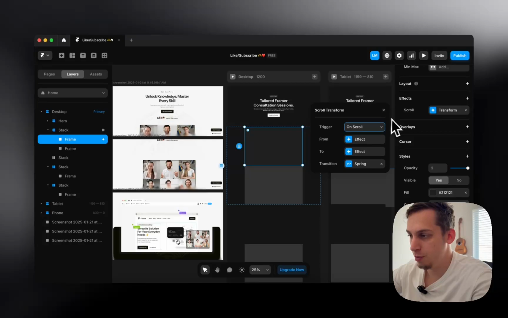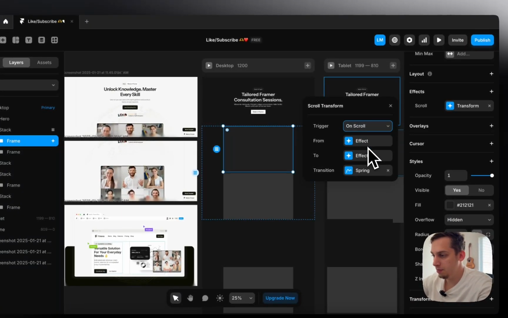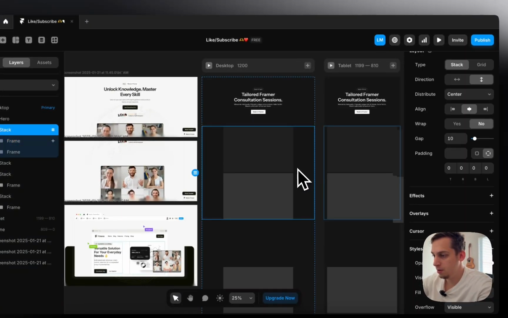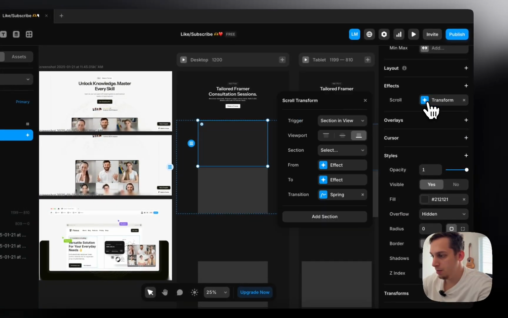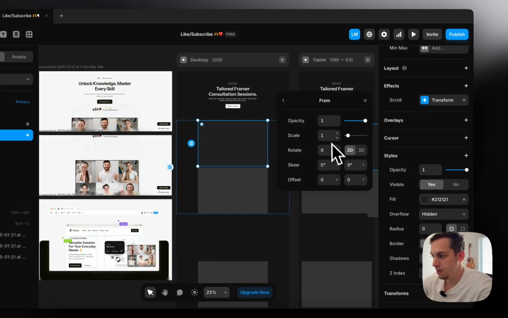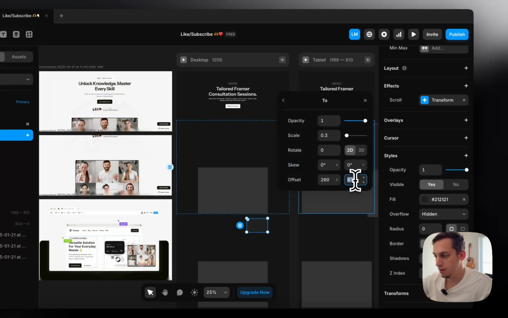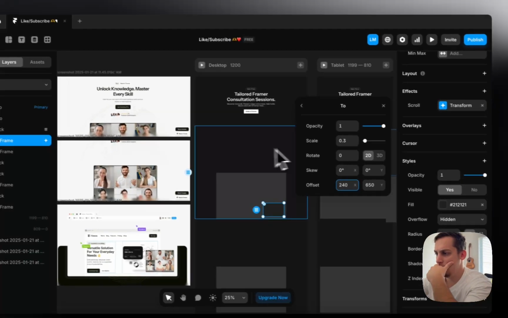So something we can try is actually this section in view. So this section, which is called start, right? What we did before, we can do scroll from 1 to this little one, and we can actually bring this up to be like over here, and we can make it look nice.